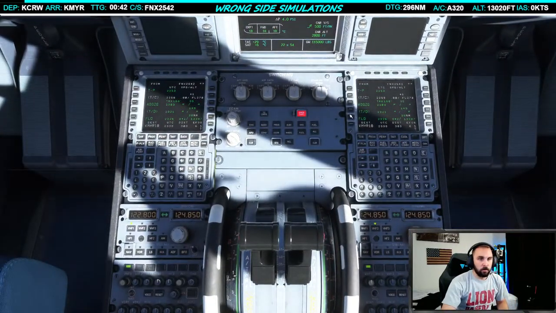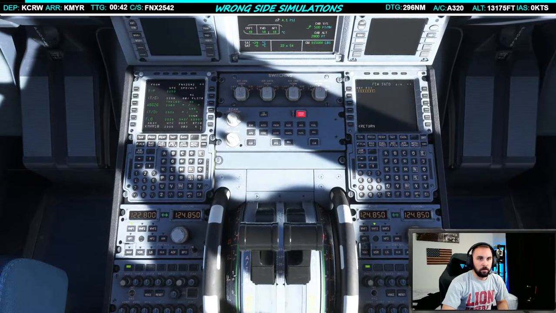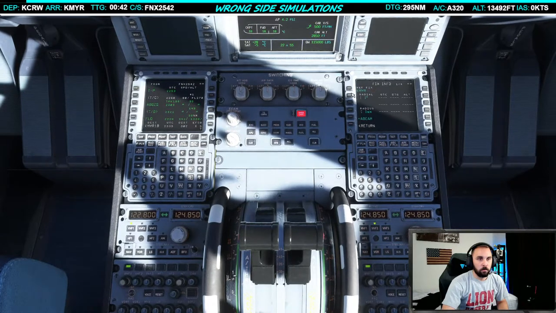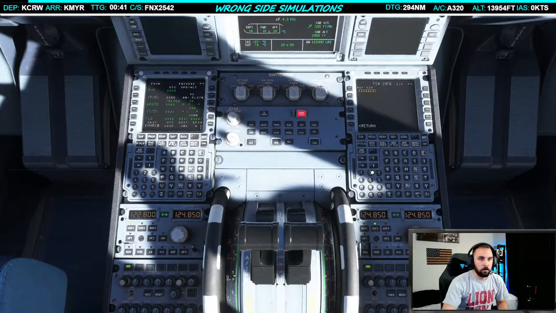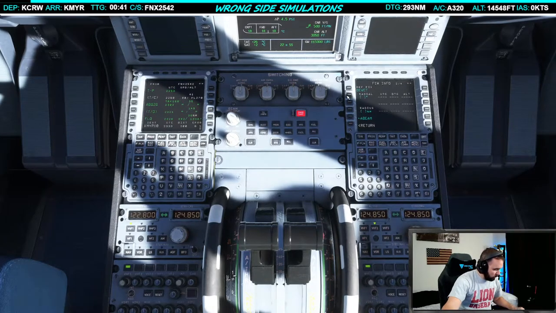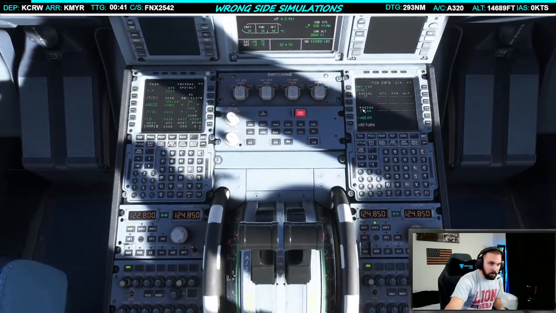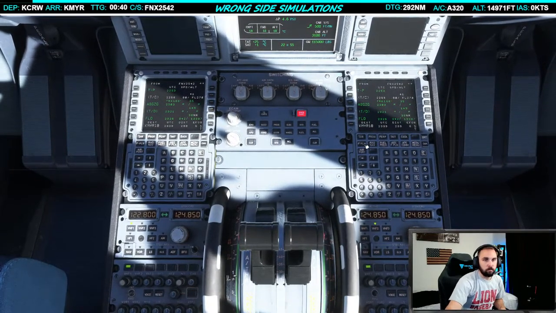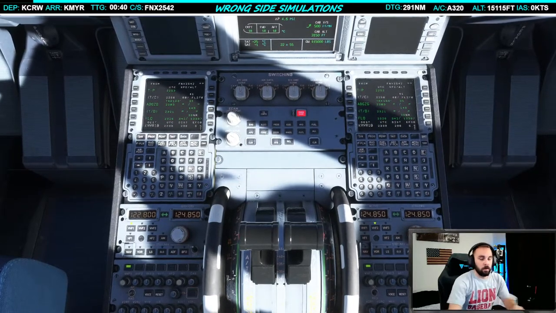Go ahead and get those lines drawn. Fix info KMYR, and 7 miles. Let's do 5 miles on this one. Make it a little more challenging. Final approach fix is going to be Bevitt, and a radial 357. Also go ahead and get some arrival data put in.